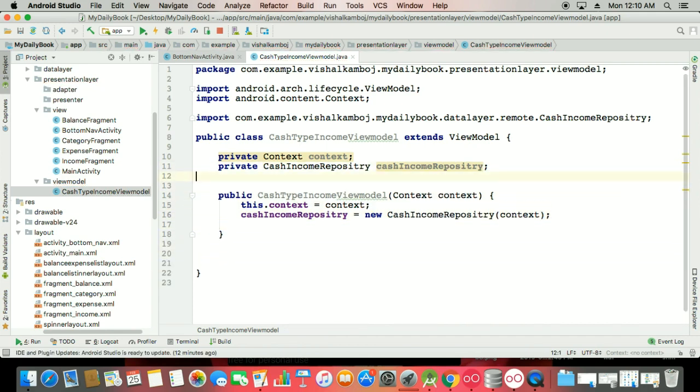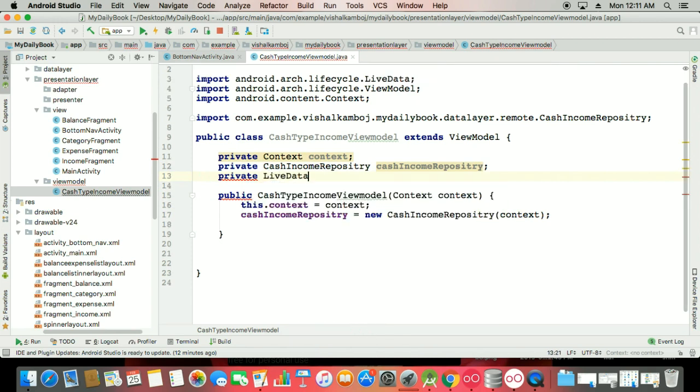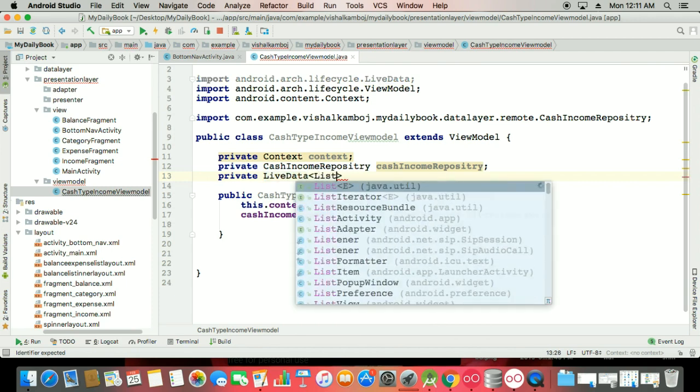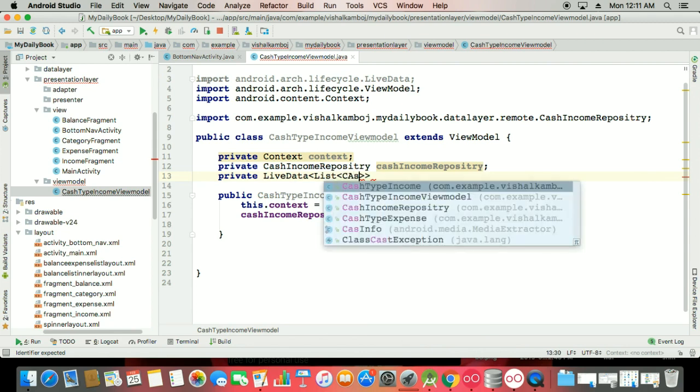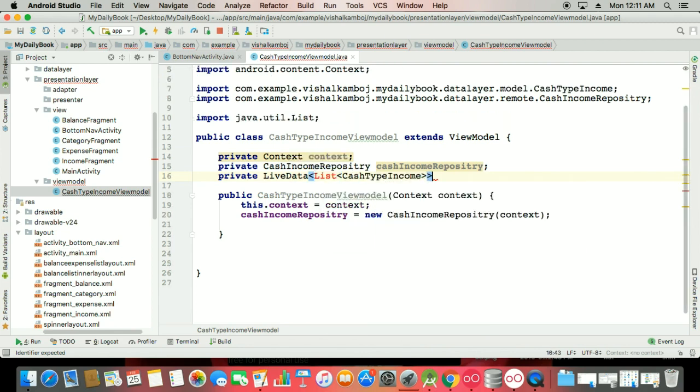So up to the data layer you have to work, and then make the values and get the values easily. And here we have a live data because we have to get access to the things from the repository. So this is our list, and this list is a cache type income, and this is your live data, easy.